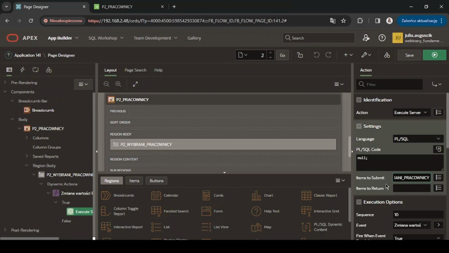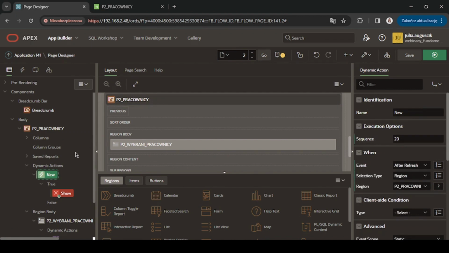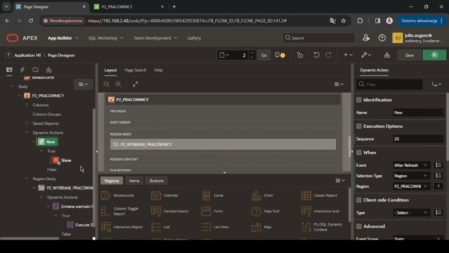The next step is to create a dynamic action that will detect changes in the selection of individual rows in a table. I create an action on the interactive grid, name it, and change the event to selection change.